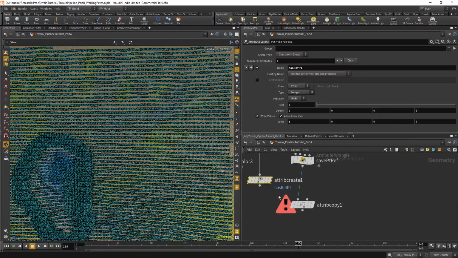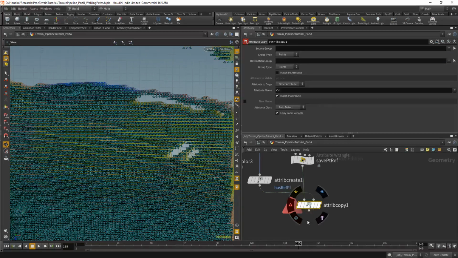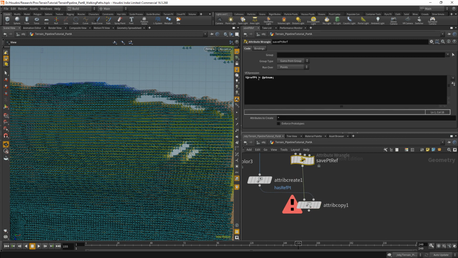So now what we're going to do is copying the ref point towards the previous point. Because in the attribute copy, there is a match by attribute. And we can actually start to use that.